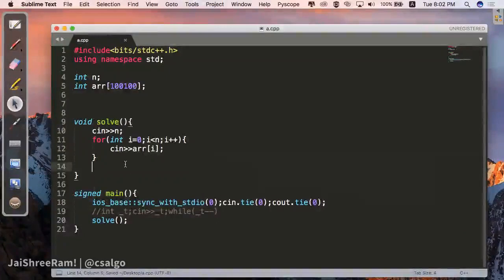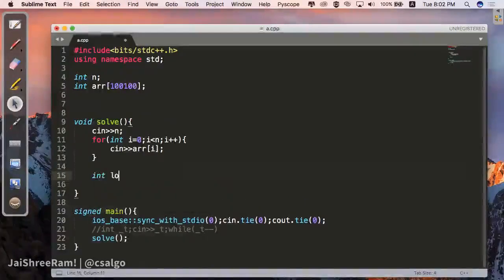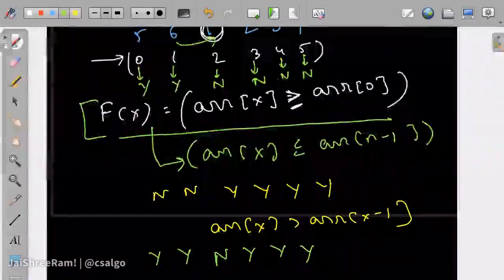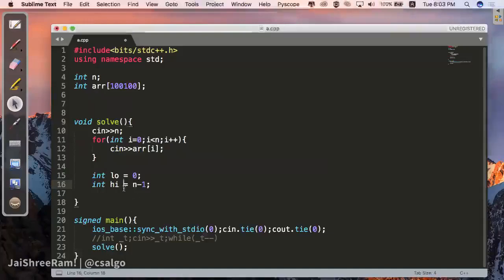Now we have the array and we want to search for the breakpoint. So what we will do is we will write a binary search. For binary search, we will have three variables right now. Low equal to 0 and integer high will be equal to n minus 1, right? So note that this is the space that we are searching. From 0 to n minus 1, anything can be the answer. So one of these is the answer, and we need to search this. And we know that this space, this index that we talked about, follows a monotone space after we apply a transformation function. So this is the space we would be solving the problem in.